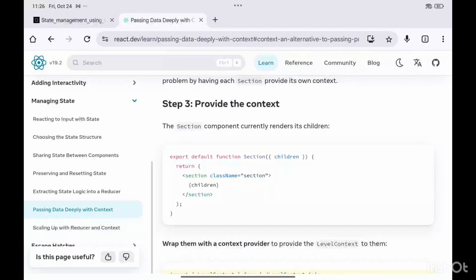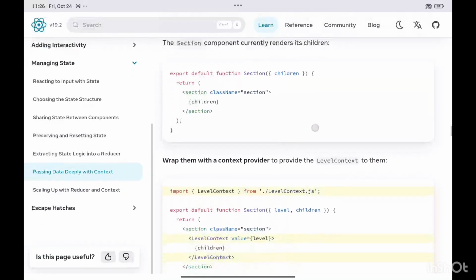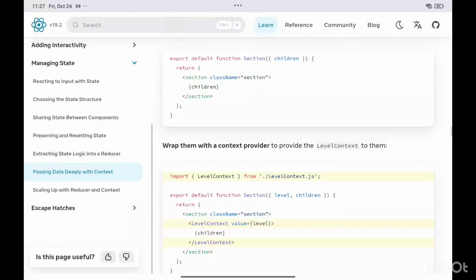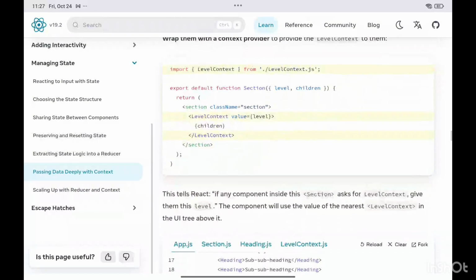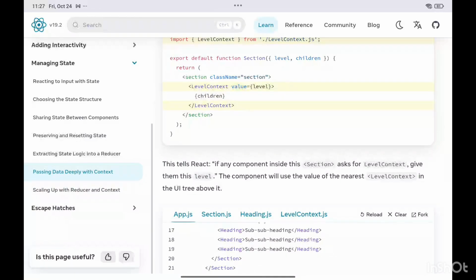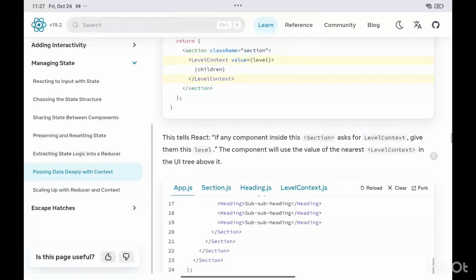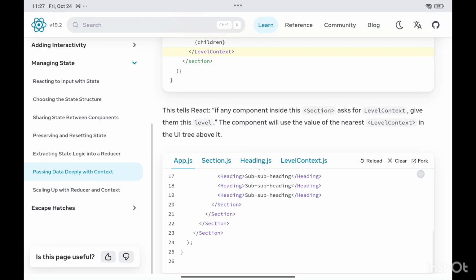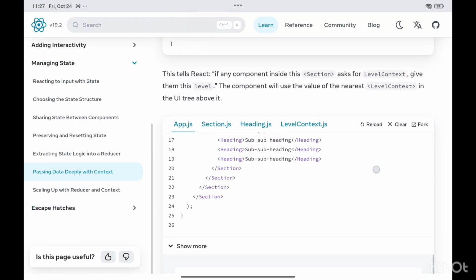And inside this section we have children, everything that we have. So this tells React: if any component inside the section asks for LevelContext, give them this level. The component will use the value of the nearest LevelContext in the UI tree above it.